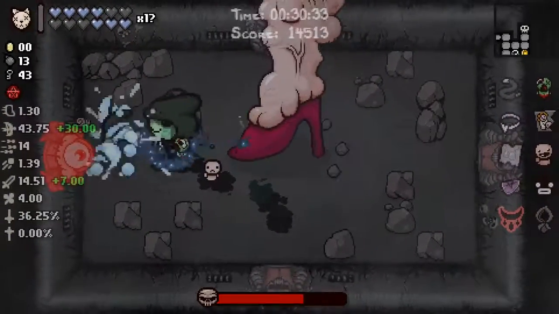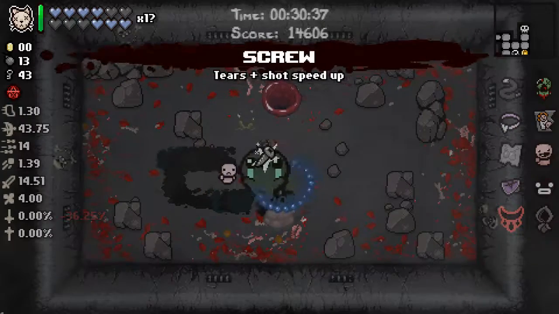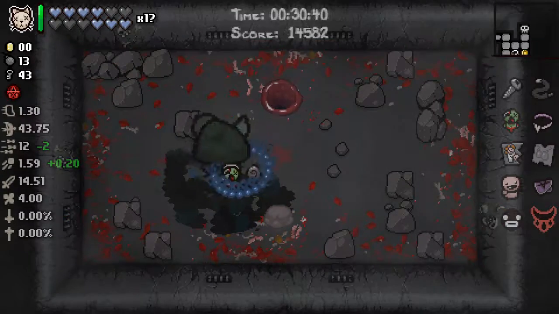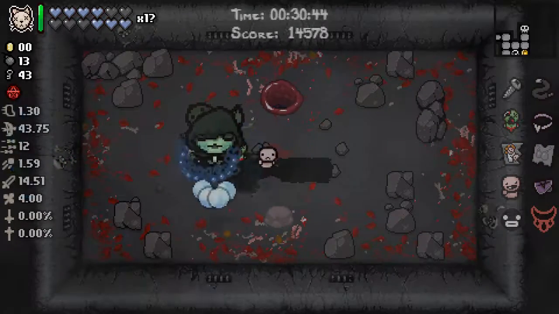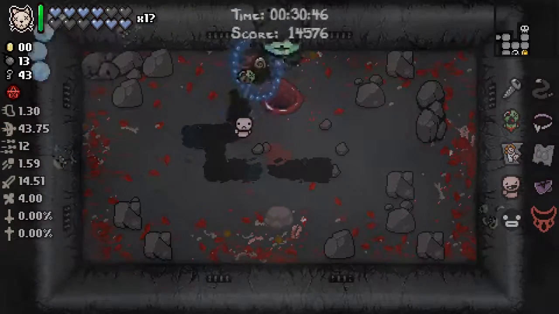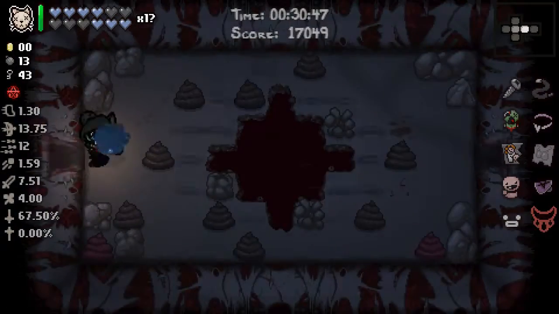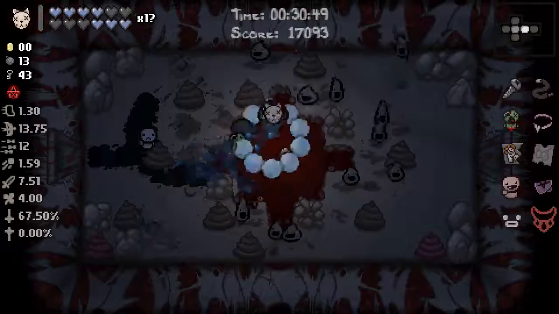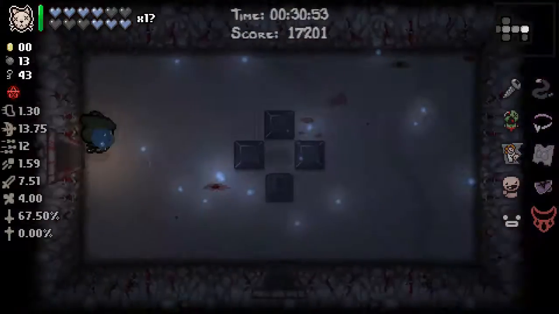We're gonna use Huge Growth, so as you saw, we get bigger and we do lots more damage. This melted Mom there. Get another tears upgrade the screw gives us. So we're shooting even faster now. We're almost back down to our regular shot tier stat before we picked up Mutant Spider. We're gonna move on to the womb, which I believe is the first time we've been here. So every room we can pretty much walk into and use Tammy's Head and do most of the job for us.